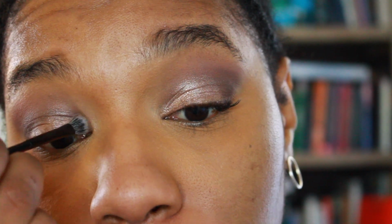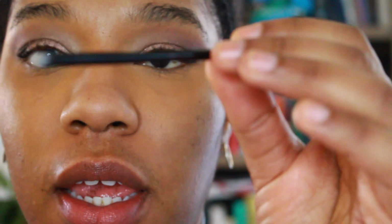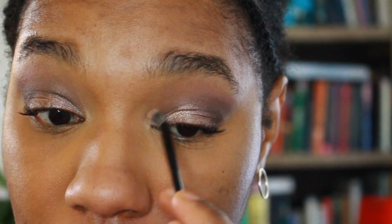And generally when you buy a prestige palette and it comes with a brush, it isn't the greatest, but it's okay. This brush is flimsier than flimsy. Like this brush is like a Q-tip almost. The bristle parts of it are fine. It's the handle part where I feel like I'm just gonna crack it in half.